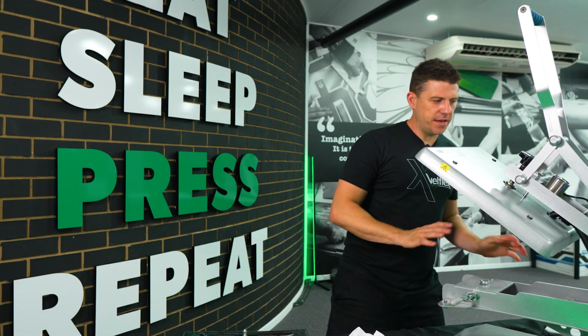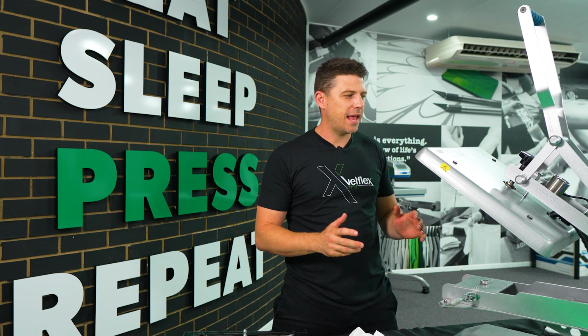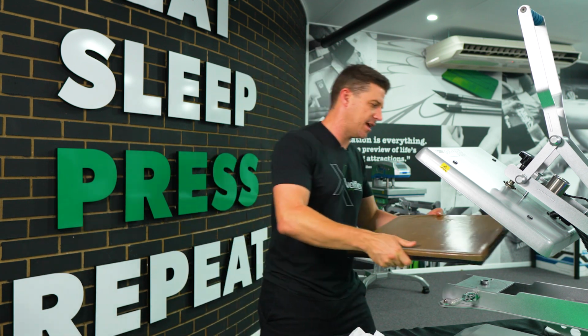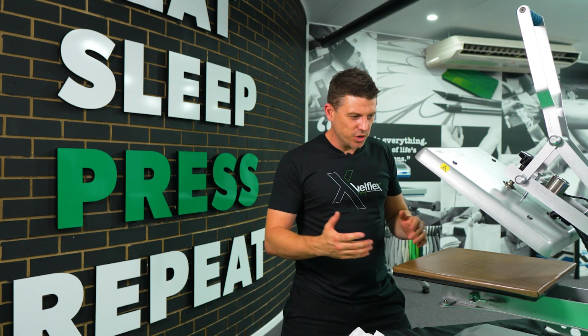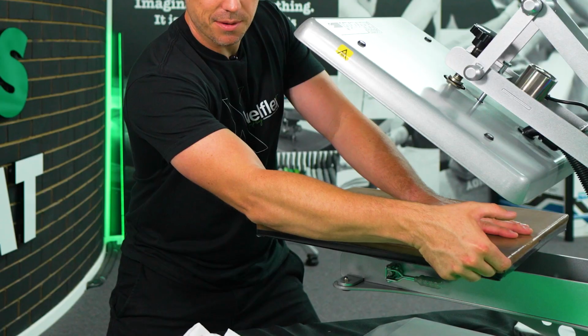Guys, this particular press here is the Hotronix STX, the Auto Clam. This particular model is your 16, which is your 40 centimeter by 40 centimeter, one of my all-time favorites. One thing that I didn't show you was the size here. When we go 40 by 40, we have a huge gap at the back as well.